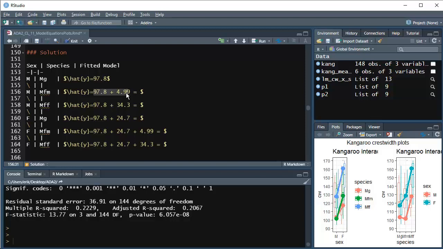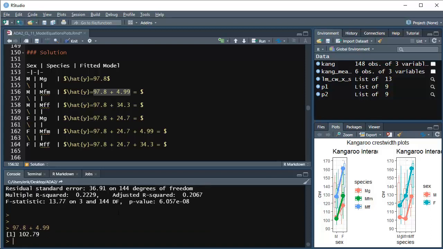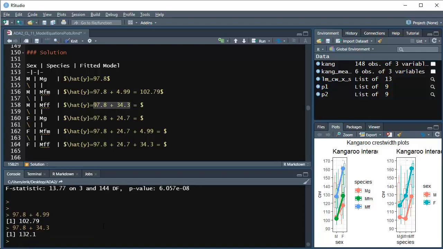Interesting. Control Enter. You know what? I guess it's not submitting because it's not in a code chunk, but I can copy and paste. I realize now I have not been consistent about my significant digits. The 4.99 should probably just be 5.0, but anyway, I'm not turning back now. If I was preparing this for a manuscript, I would care more.